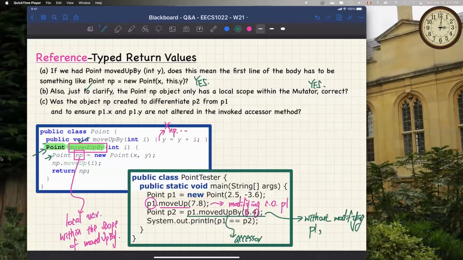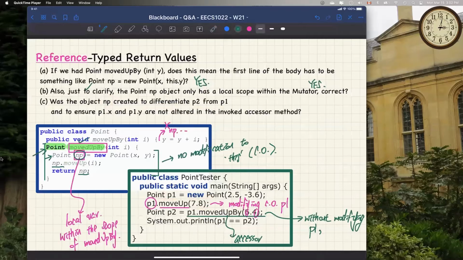If you look at the body of this particular method, all we did was create MP, modify MP and then return MP. So here you can see there is no modification to this. That's a keyword. We didn't say, for example, this.x is assigned to another value. So we are not really modifying the context object. Hopefully up to this point, you're pretty clear about context objects, whenever we make a method call.